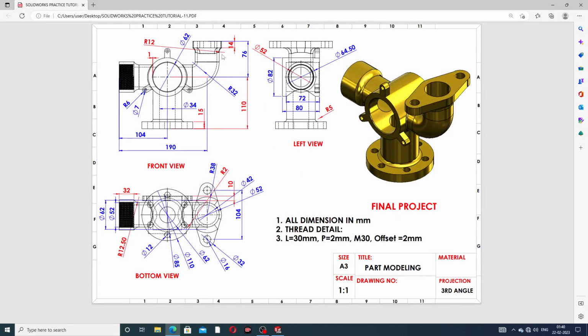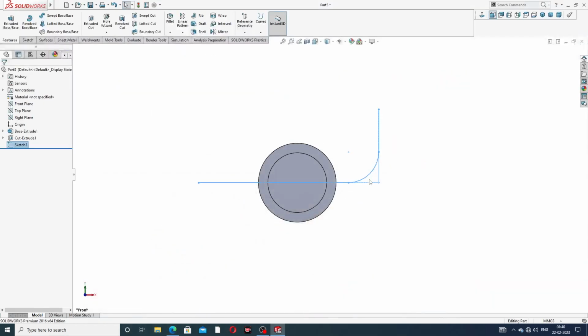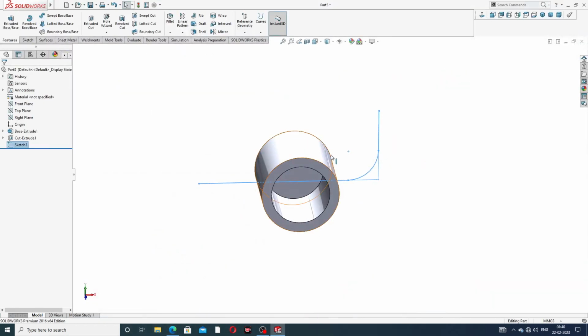This is a cutout of 52 millimeter. The circle is drawn here, and a 42 millimeter cutout is also available.